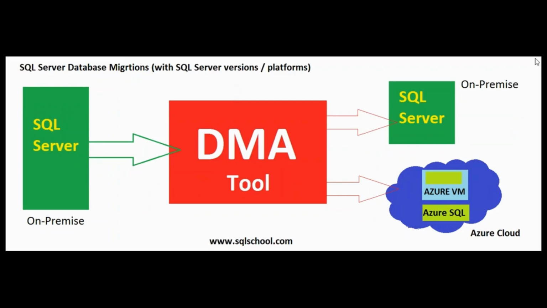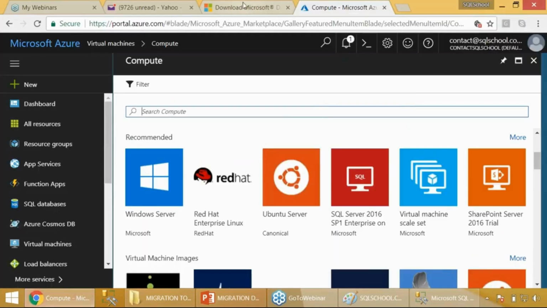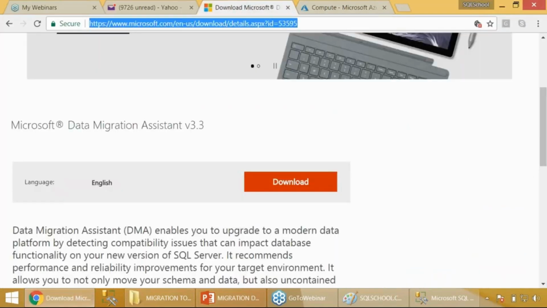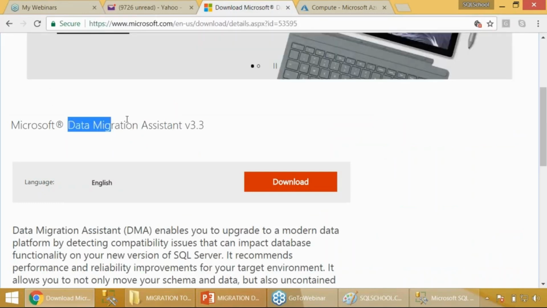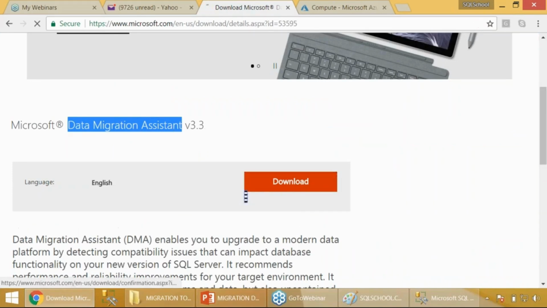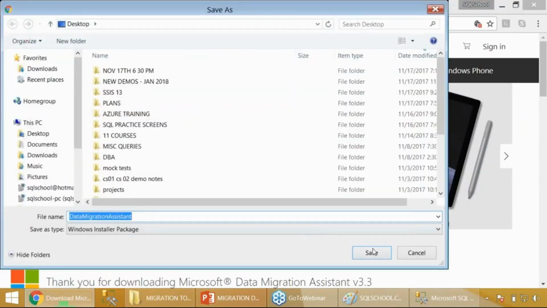Let's start now. For this purpose, I'll go to the Microsoft website and download Data Migration Assistant. Just go to the Microsoft site and search for Data Migration Assistant. Download, and it's getting downloaded now.